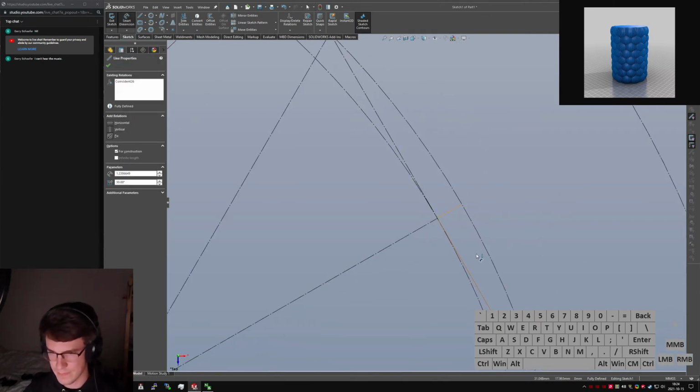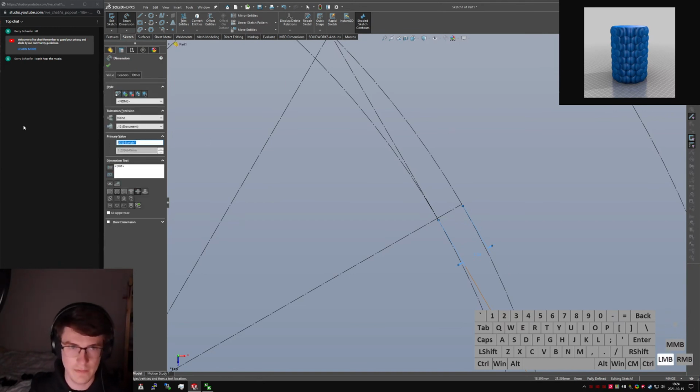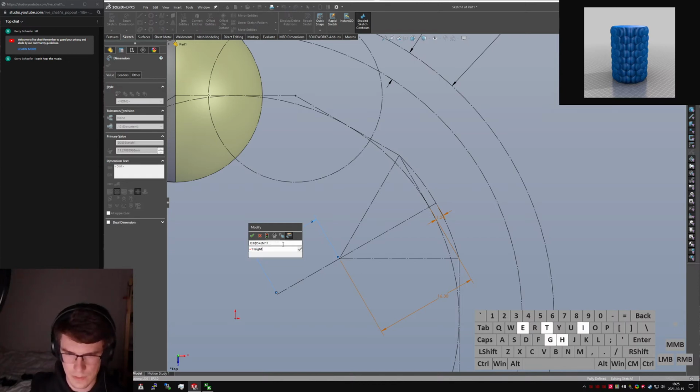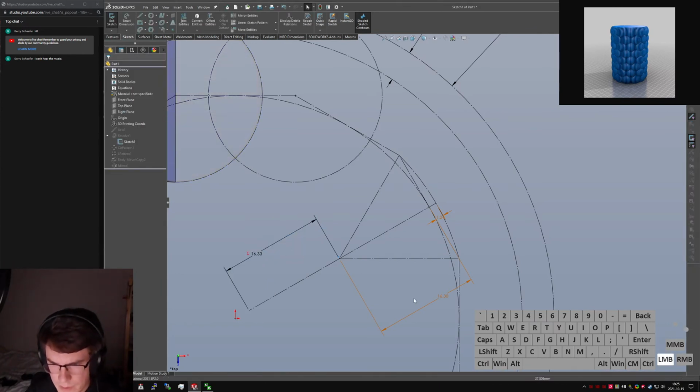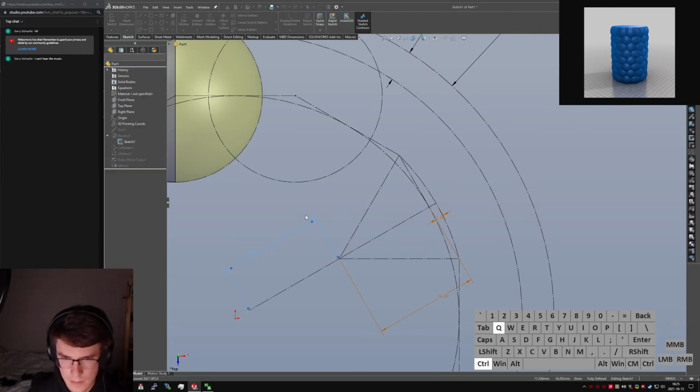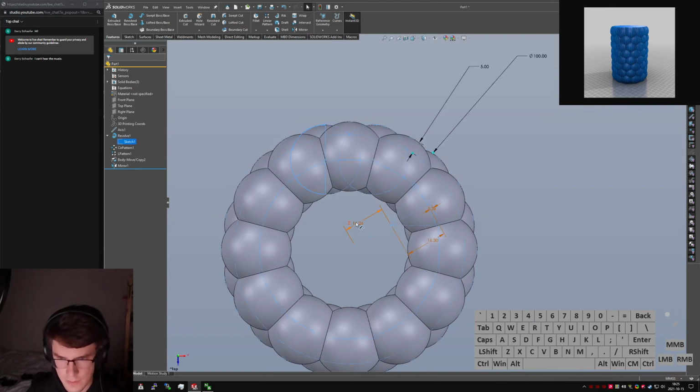Whoops, hang on. Not quite right. We'll call this guy offset. And then we'll have a new one. Construction and collinear. And we'll make this equal to height at sketch 1. I think I can just do, no, I have to do it that way. Plus offset at sketch 1. Square should be, oh, hang on. I did the math on that slightly wrong. It needs to be minus, not plus. Okay, so now if we go in there, that's a little shorter.